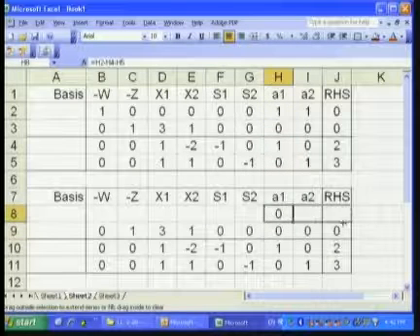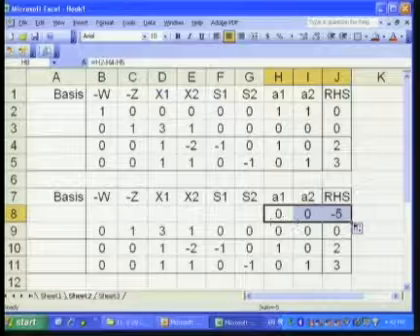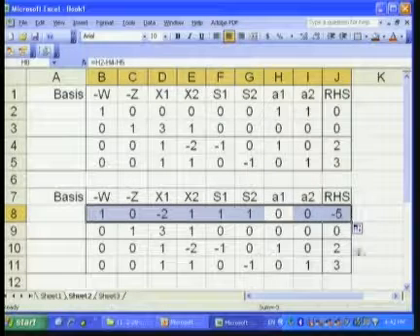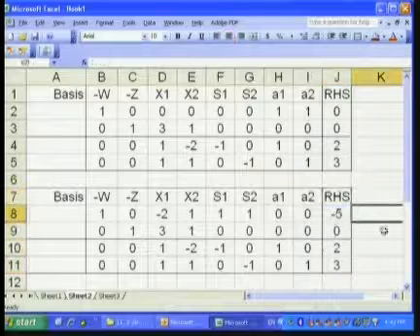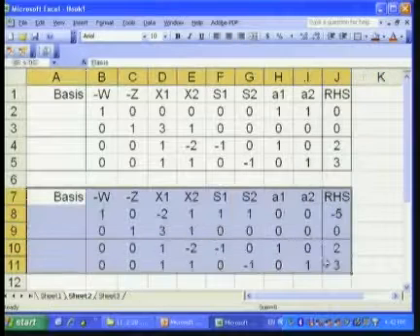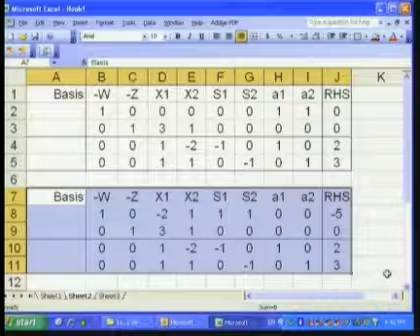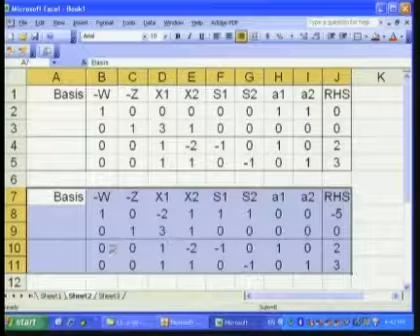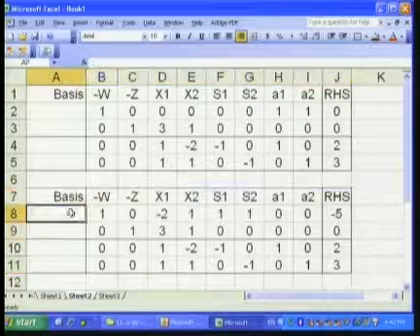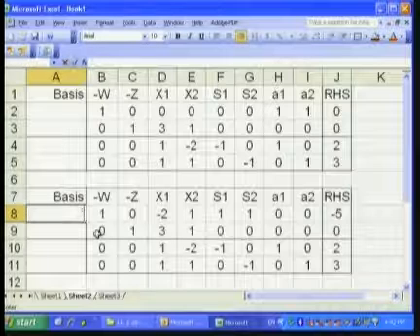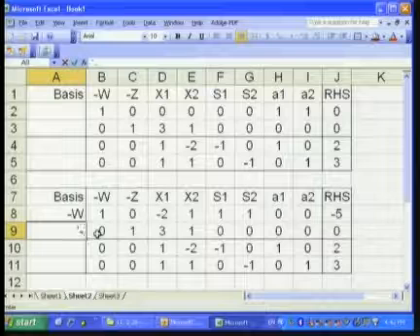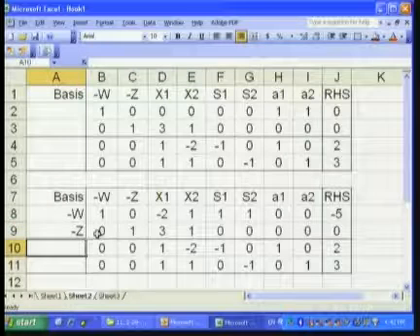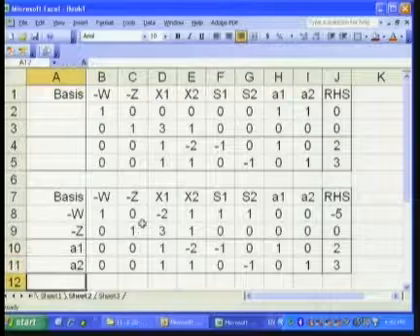Let me copy that formula and paste it. So this is the initial Tableau for the two-phase method. As you can see here, we have the basis, which is negative W, negative Z, A1, A2. Is that correct?